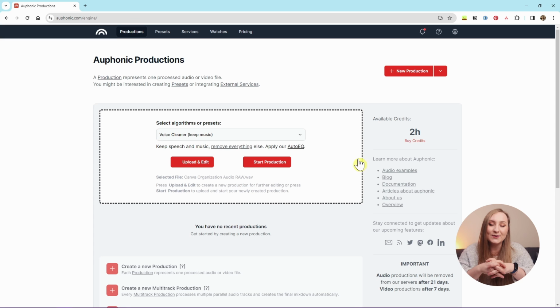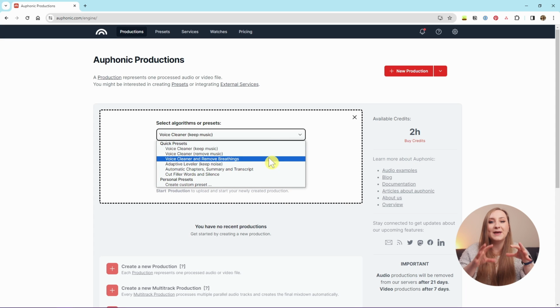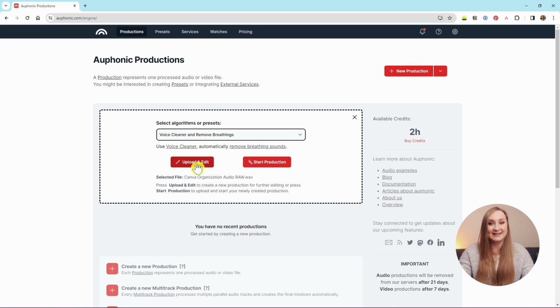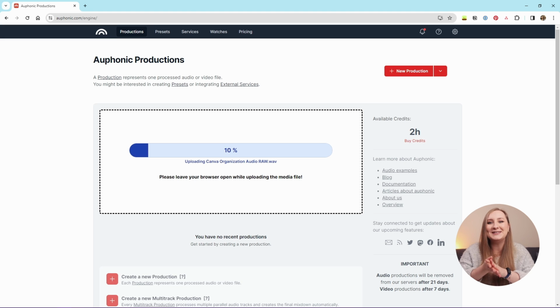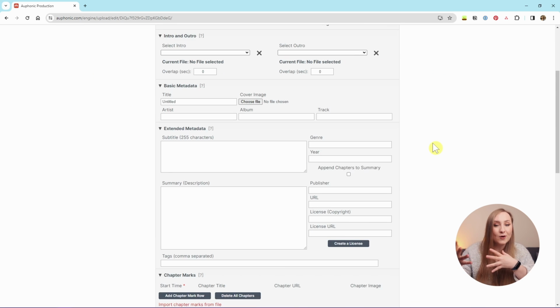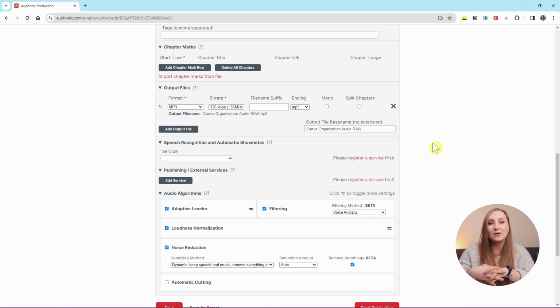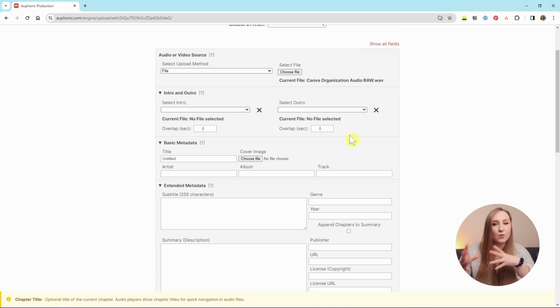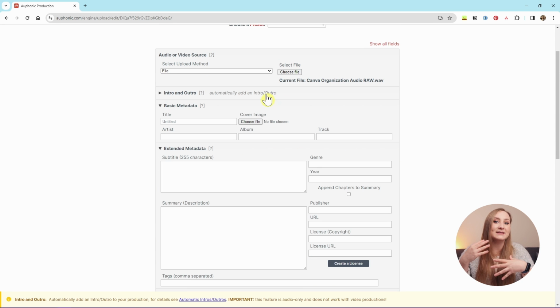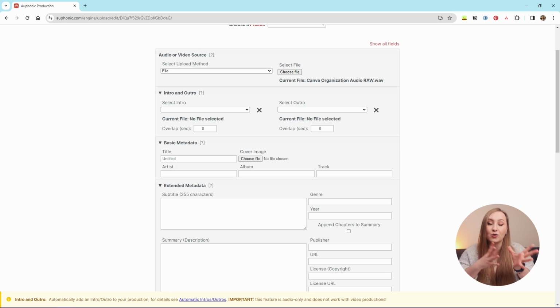The best part? It's so easy, it's actually ridiculous. The only thing you need to do is to drop your audio file and then pick what you want to do with it. Then just sit back, relax, and wait for it to do its thing. Of course, if you want more, there are more advanced options available, which I think are especially useful for podcasters. You can cut filler words and silent segments, you can process multi-tracks, or add your intro and outro.